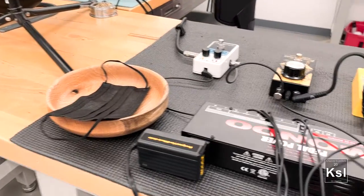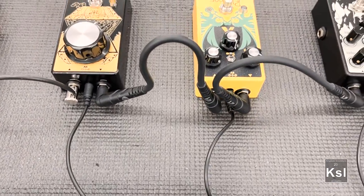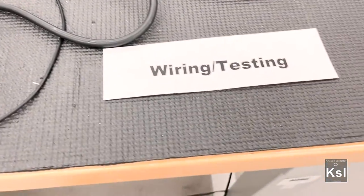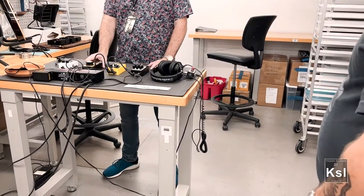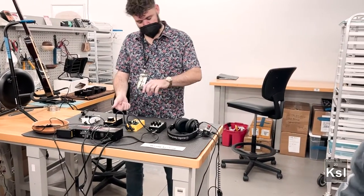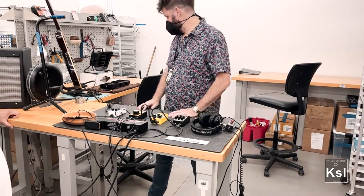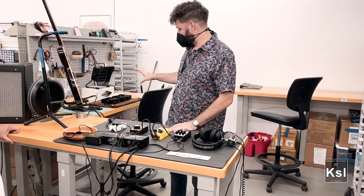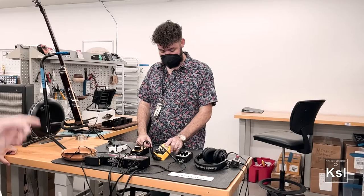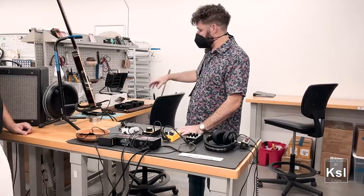Once they're assembled, they come to a wiring station here, where it's usually a bunch of the same pedal all linked together. They have a guitar and a loop pedal, and each pedal has its own different testing process, but they're all tested individually. They play certain loops through them, they do certain tests of certain knobs and where they should be, make sure they're all good. They do whatever wiring is required — usually it's either two wires, or at this point just a socket that they have to install — and they just make sure they sound great, and put the knobs on.